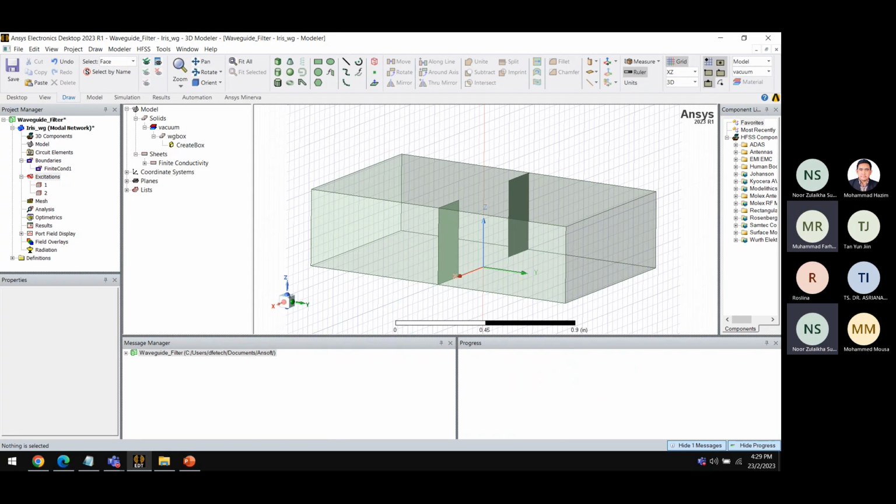Then next, we're going to create the analysis setup.